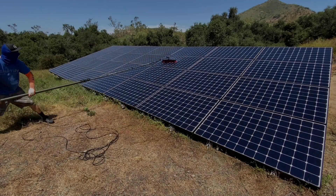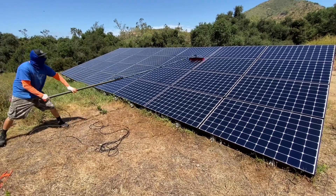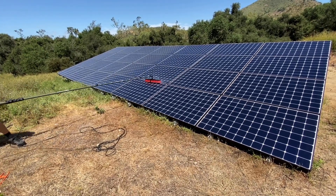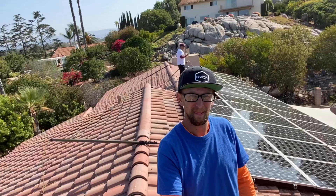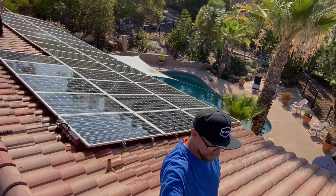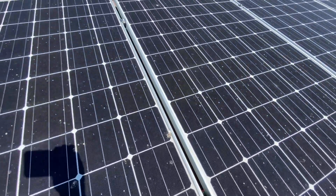We just could not get them cleaned no matter how hard we tried. That's when the customer pulled out a ladder, stepped up, got on top, looked at the panels and said, 'What the hell is all that still all over my solar panels?' That is when I first realized that my biggest enemy in solar panel cleaning was going to be this ugly crap — dried up and stuck on solar panels.